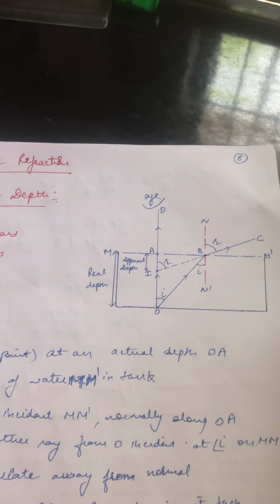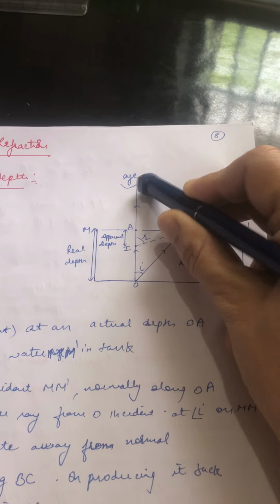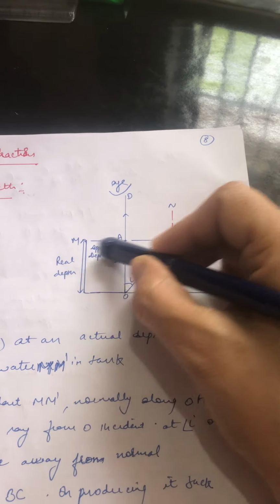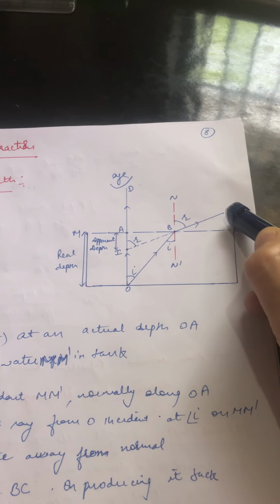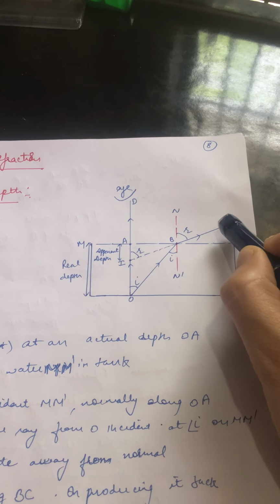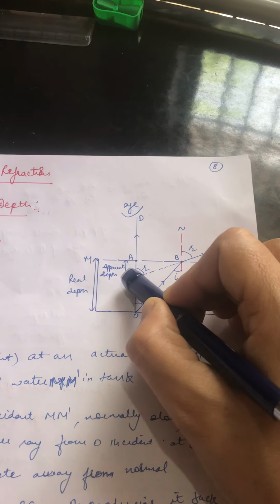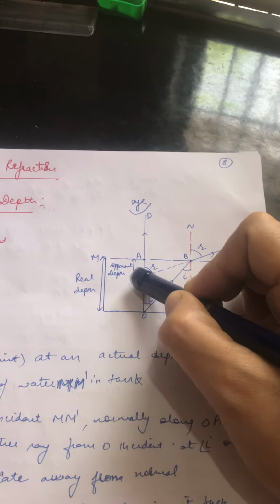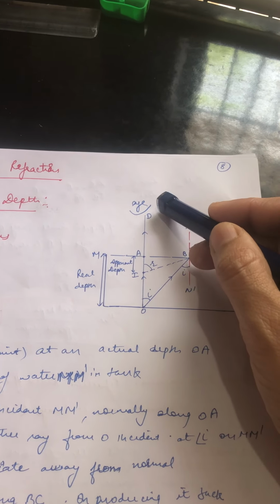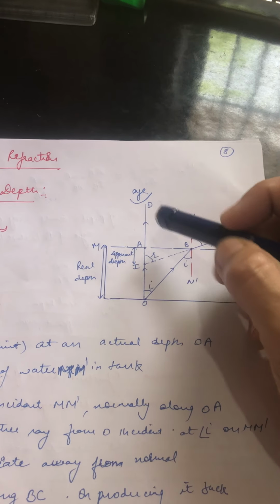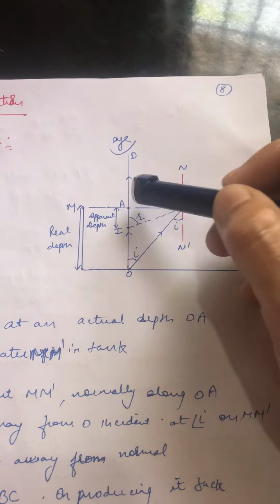For explaining this with the help of this diagram, the rays are going from O. One is going straight, it will pass as such because this is striking at 90 degrees at this interface, right? Second is going slanting, so it will be bent like this, away from the normal. When you produce it, both the rays will meet at this point I. So I is your apparent point. This is the apparent image of the coin which will appear to the observer standing outside the pool. According to this diagram, this will be the apparent depth and this will be the actual depth, AO.